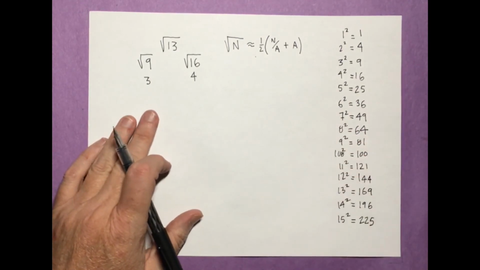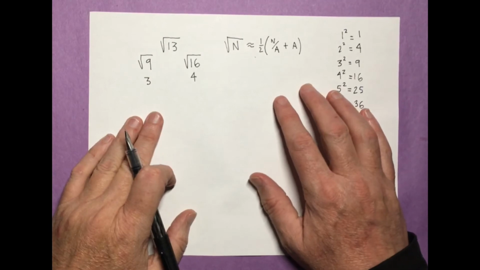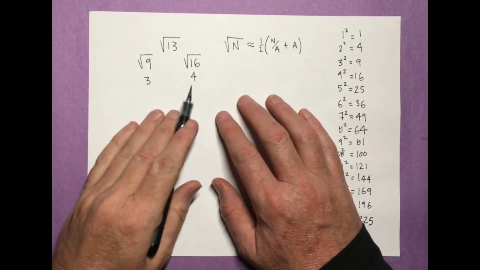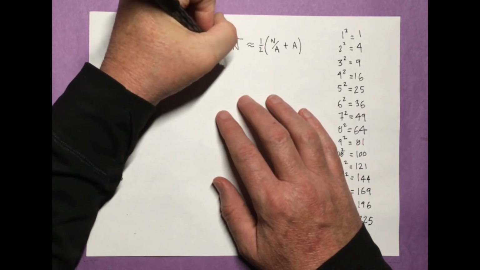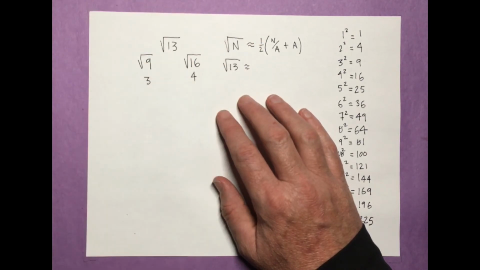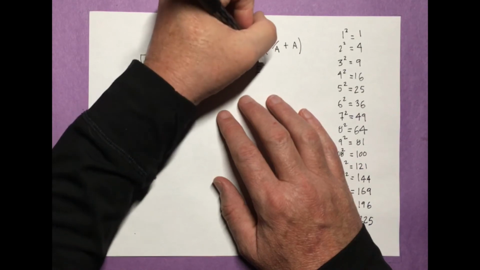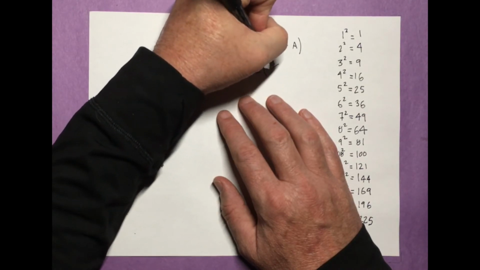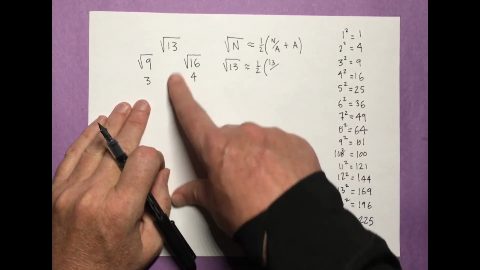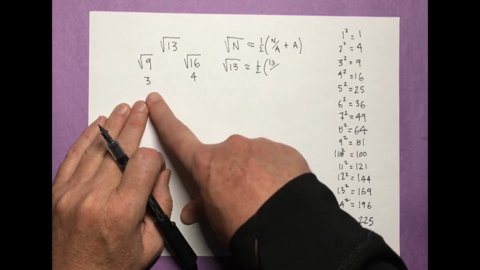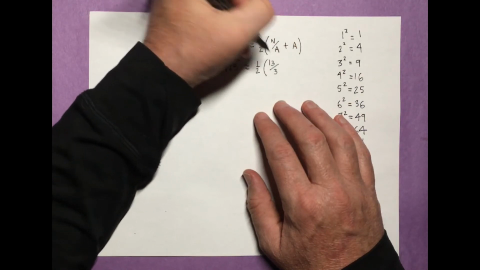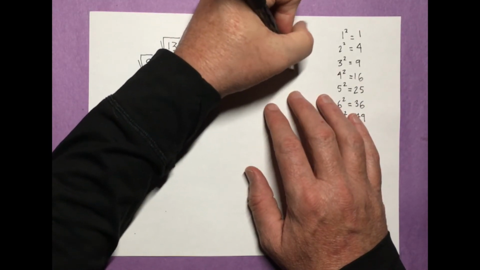And that's where the lesson you just learned comes in real handy. So let's use Newton's method here to find out the square root of 13, a little more precisely than just saying it's somewhere between 3 and 4. So Newton's method says that the square root of 13 should be roughly equal to 1/2 times 13 divided by, now let's make a guess. We know that the square root of 13 is somewhere between 3 and 4. So I'm going to guess it's 3. So I'll just make my first guess here, 3. Plus 3. There we go.